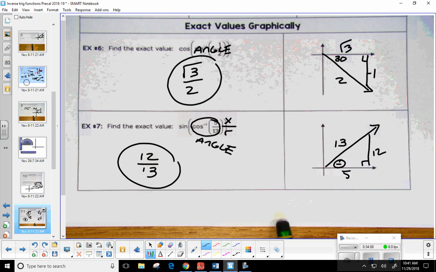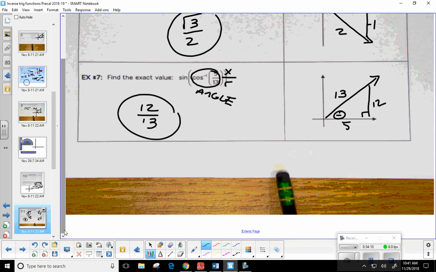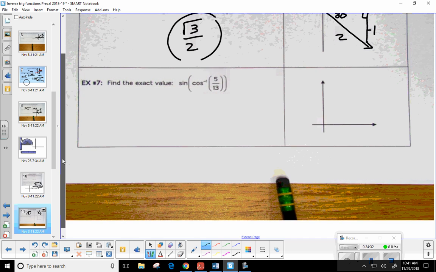Okay. Now, you want to be careful. What if we'd done it the other way? What if I'd given you something like cosine inverse of sine of x? Would my final answer be a ratio or an angle measure? It would be an angle measure because the outside function is an inverse. Okay, so like I said, it's real easy to confuse those, but it's very, very important that we know the difference.